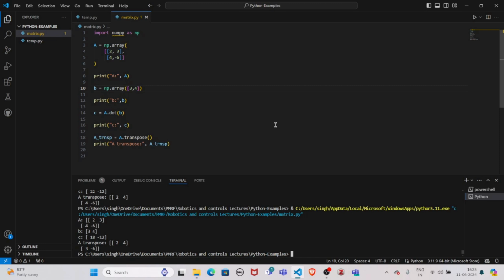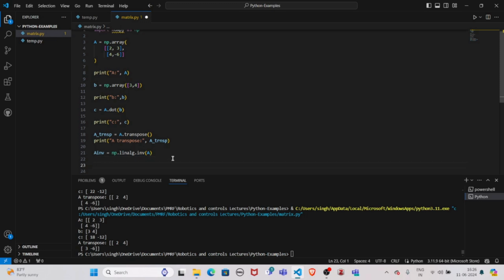Now let's write the inverse. How do we write the inverse? There is no function associated with A that gives the inverse. The way you write the inverse of a matrix is np dot linalg, which is one of the modules in numpy, dot inv of A. This statement will calculate the inverse of A and save it in the A inverse variable.